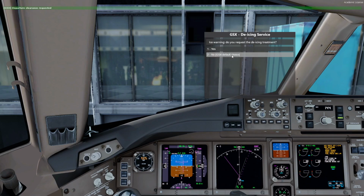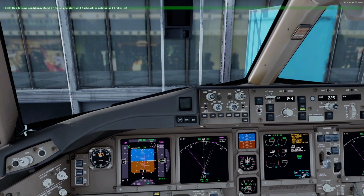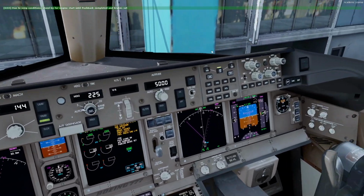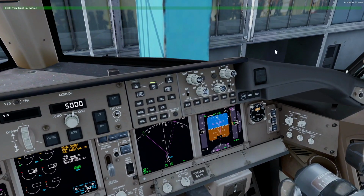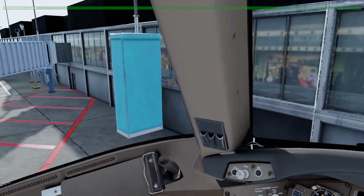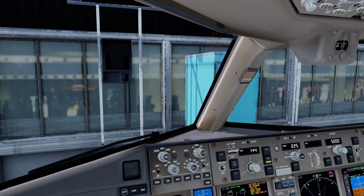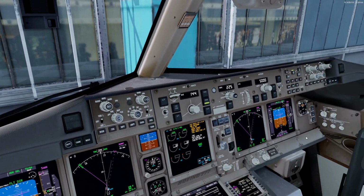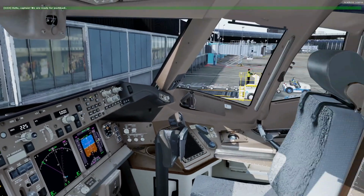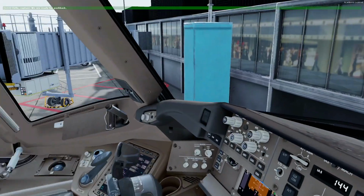And no de-icing, please. Due to icing conditions, please stand by for engine start until push. Right, VORs, we can put those two on. And yeah, regarding the taxi, we'll of course get a pushback with the tail to the right. We are, by the way, at gate Kilo 9 today, which is the American Airlines gates. Early on there was also some traffic around, but now it's looking rather empty.